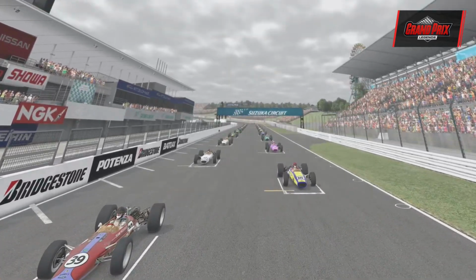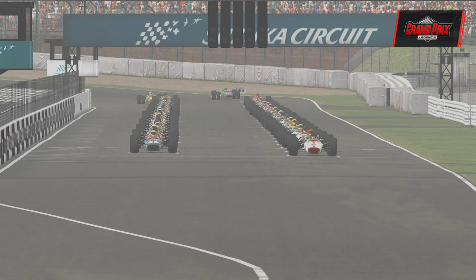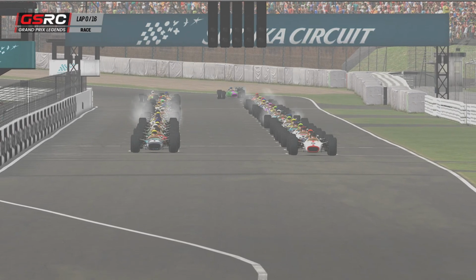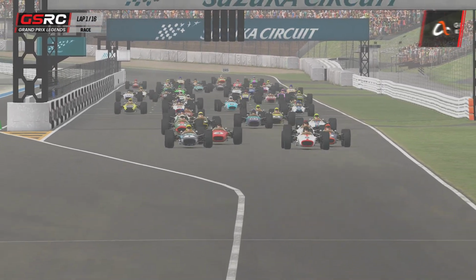Looks like drivers are pretty well ready to go. It's a cool morning race. Well, it is afternoon, honestly, but it's still cool temperatures out there as the lights are now up and the green flag is out. Coming off the line, Togo Hisada, not the greatest of starts, especially the second phase.